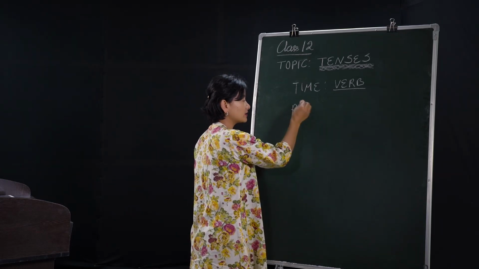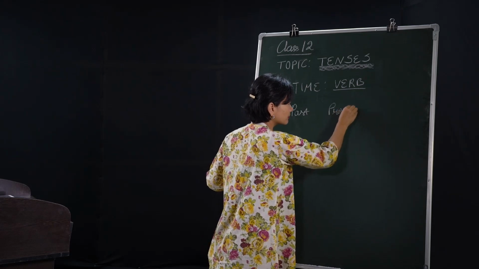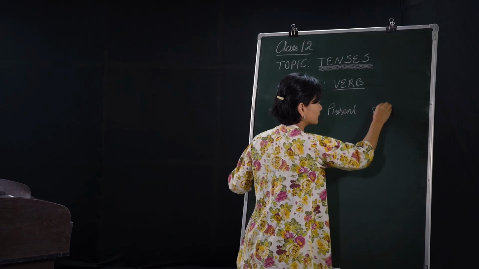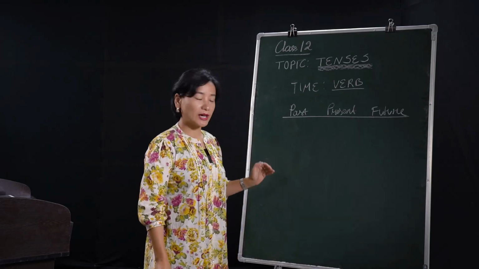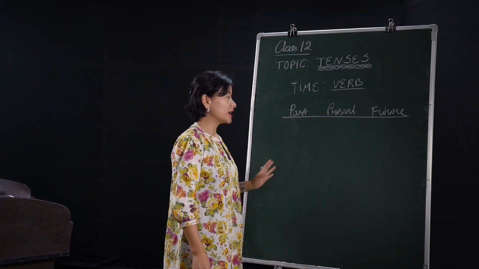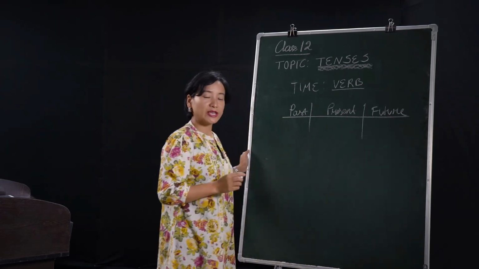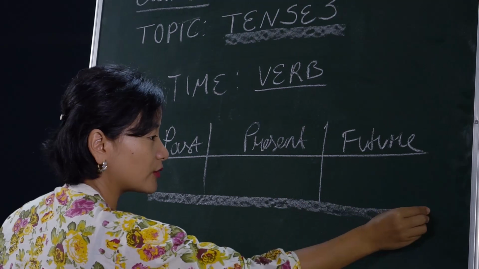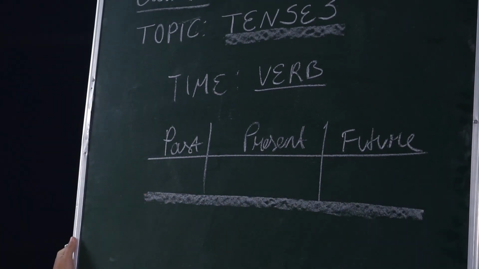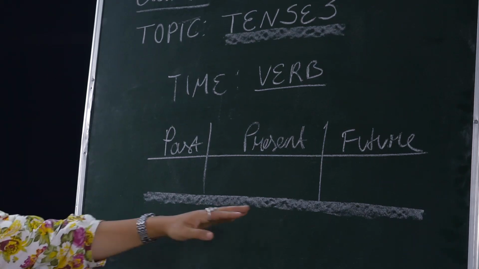We can say in the past. You may write down past, or in the present, or in the future. So we have 3 sections there. I need you to draw a line and separate it into 3 parts. That is past, present, and future. So this would give us a timeline, all right? We would be referring to this timeline very soon again. So I hope you draw this correctly. Make a timeline, draw a straight line, and then divide it into 3 parts. One part is past, second is present, third is future.